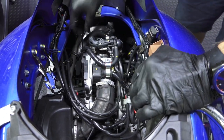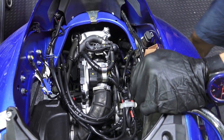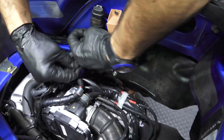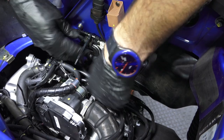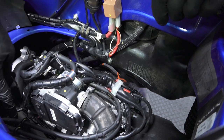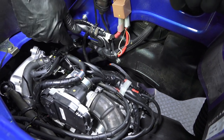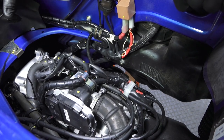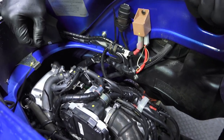I'll give Piaggio credit. On the 2018s, they kind of really cleaned some stuff up, but they rely on these zip ties to kind of hold all the wiring. And there's the last one. It holds a starter lead that kind of routes back through all this stuff. So there's the zip ties there. I didn't touch any of these zip ties. There's also a zip tie that holds the O2 sensor lead to this hose, but I haven't got to that. So you got 1, 2, 3, 4, 5, I think it's 6 or 7 of them usually. Just 6 or 7 zip ties usually is my count that I'll go through.